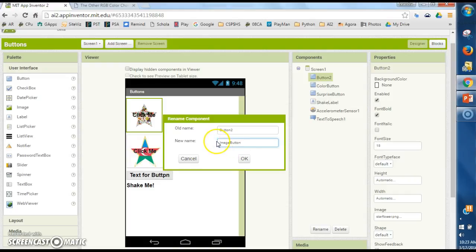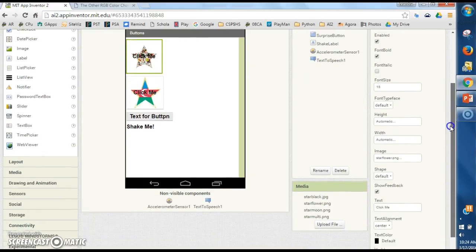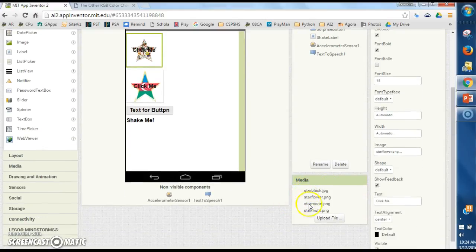Notice though, I have used no spaces. You can't use spaces when naming components. Also, it's good practice to start new words with a capital letter since you can't use spaces. Another thing, App Inventor 2 will not let you name anything beginning with a number like 1, 2, 3, 4, or 5. You couldn't say 1 button, 2 button, 3 button. OK changes the name.